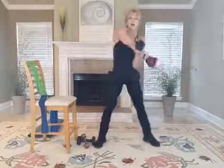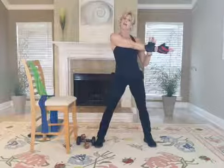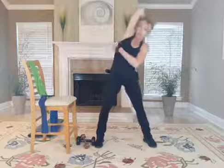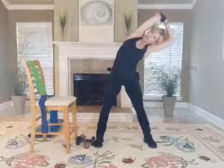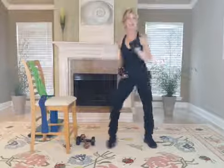Good. Now bring this arm across the chest here in front. Drop your shoulder. And as you pull it in towards the chest, wonderful stretch for your shoulder. Good. Inhale, breath up. Exhale, bend your elbow. So this is now tricep lat stretch here on your left. So draw that elbow back behind the head and breathe. Good. Inhale, breath up. Exhale, down. Roll the shoulders around. So let's do one more set.